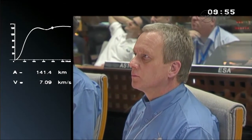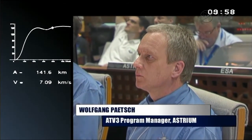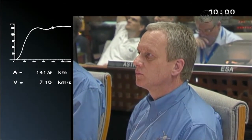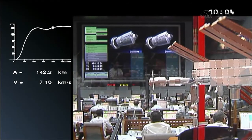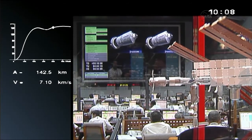Would you say that's the role of the EPS, the upper stage? Does that sum it up, or is there more? The EPS is interesting because it's reignitable. We have to put the ATV on a circular orbit, and this is what we can do with an EPS. But you can only do that if you have a reignitable stage, which is so.